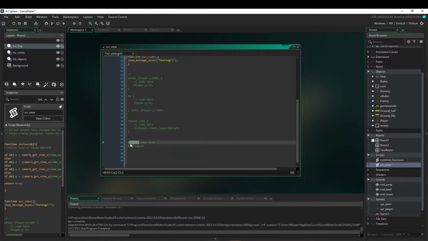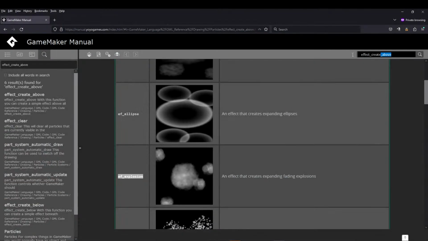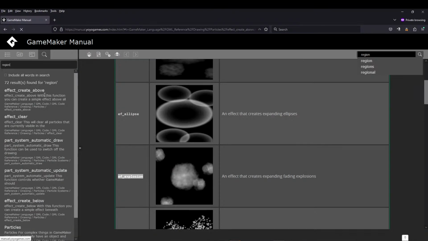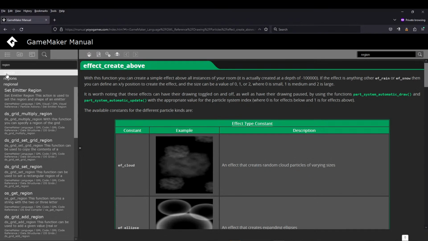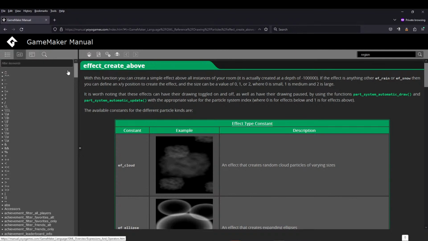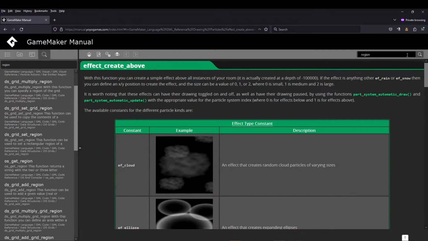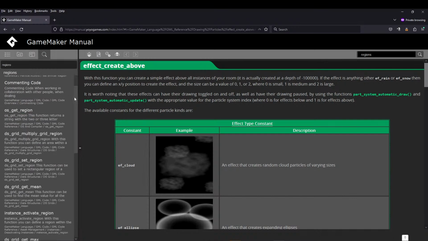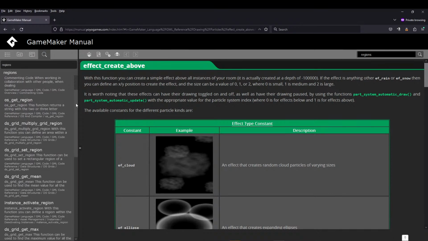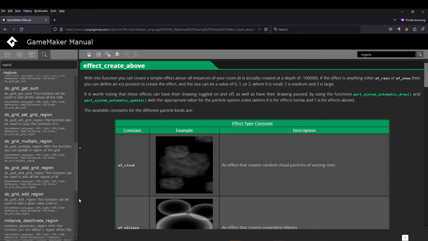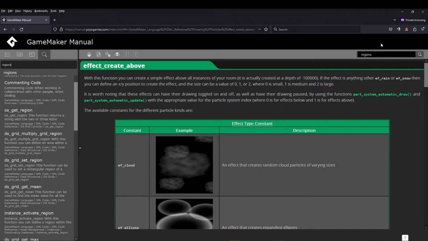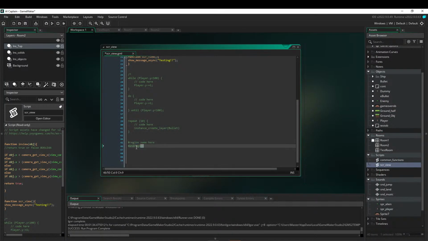I'm not really sure what a region is, so we go to our manual and click on enter region there, and it will tell us what regions are. It's not really in there, so just leave that off for now.